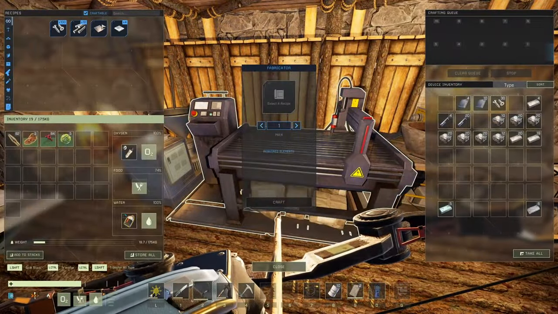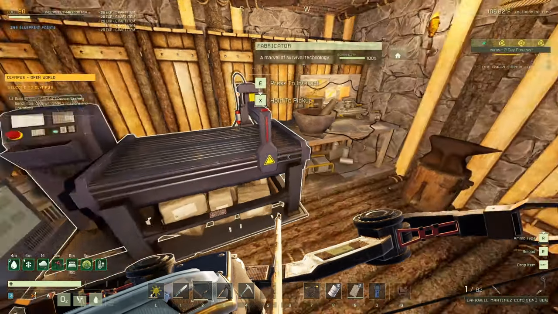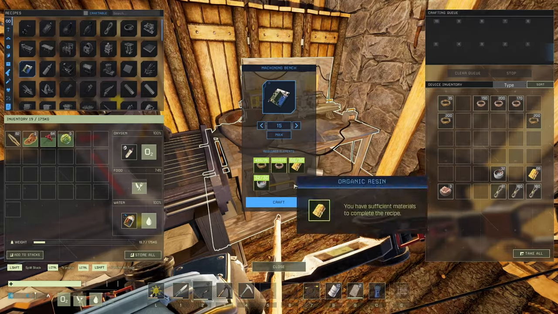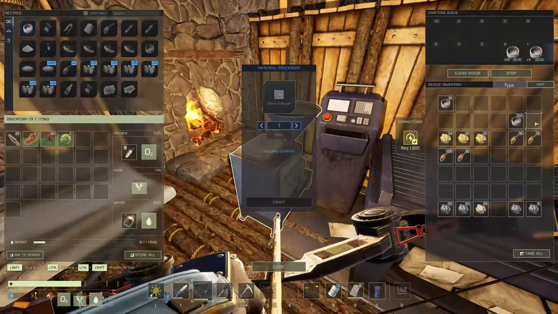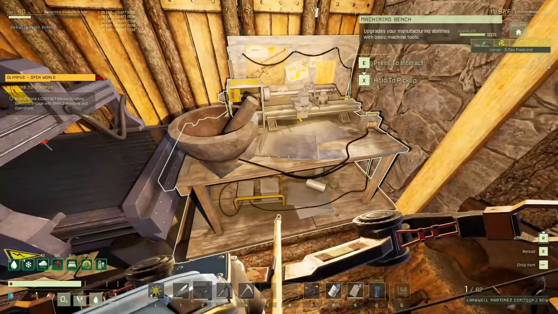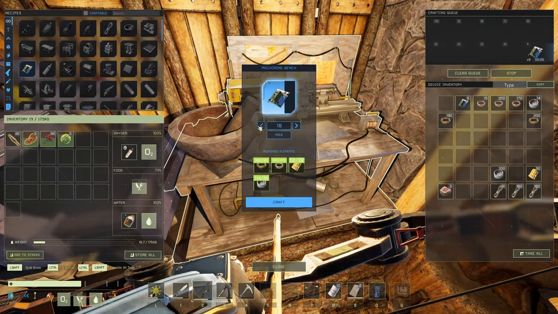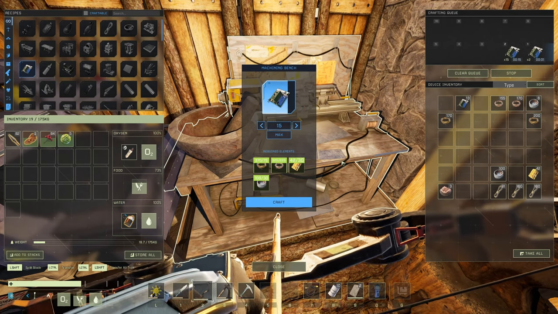Two drills, right? Not craftable, BG. Drills. I need 30 electronics. Oh, let's make 15. So we're gonna need 30 epoxy more. Got a bunch. Perfect. Make me another 15. Now comes the question, on what should I put them?